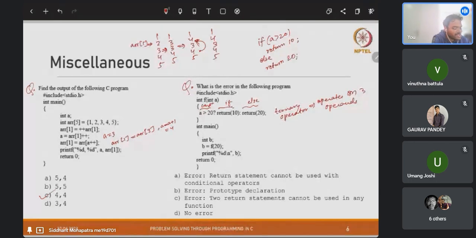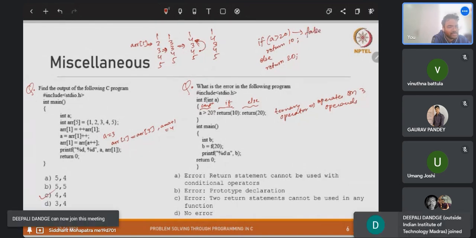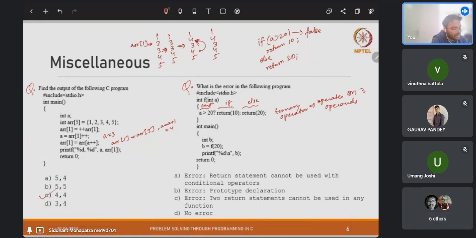So here you pass the value of 20, and as you can see the condition is not satisfied. This is false, right? Because a is not greater than 20, so it's false. So you would return 20, and when you try to print b, it would be 20, but that is not the case. So why is that not the case? This is the correct approach. This will work properly. If you use the if else statement format, it is going to work fine.